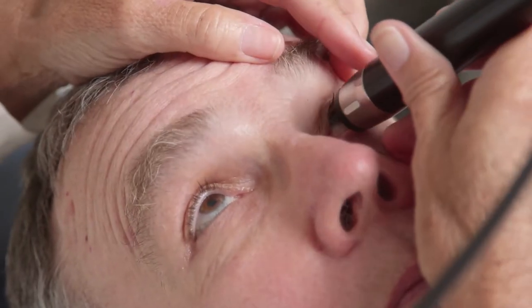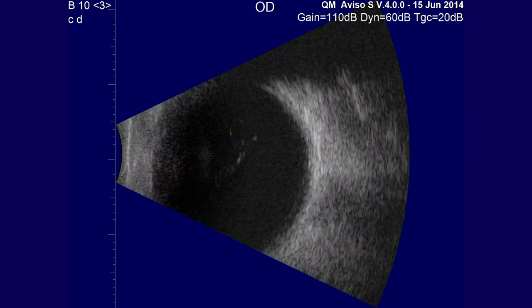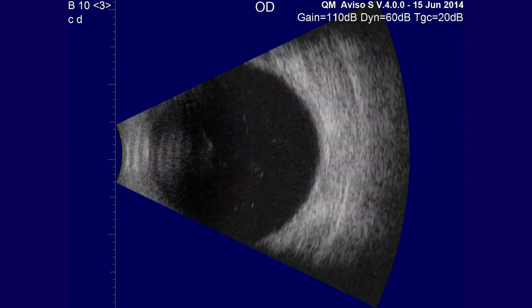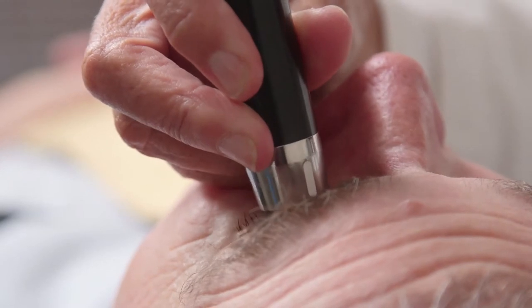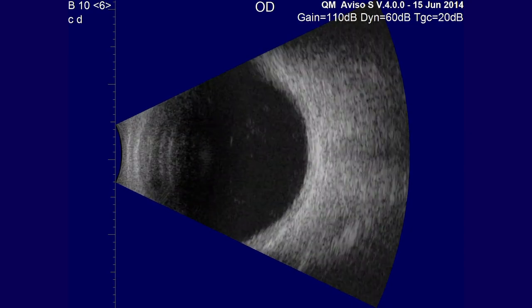When doing contact B-scans, the probe is always placed opposite the area to be examined, and the patient's fixation should be away from the probe. For transverse scans, the sound beam is aligned perpendicular to the fundus. The transducer housed within the probe moves back and forth toward the marker. The examiner should always localize the shadow of the optic nerve first, which indicates that the sound beam is aimed posteriorly. To evaluate the superior and inferior fundus, the marker is directed toward the nose — these are horizontal transverse or cross-sectional scans. To evaluate the nasal or temporal fundus, the marker is directed superiorly — these are vertical transverse scans because the sound is moving up and down.